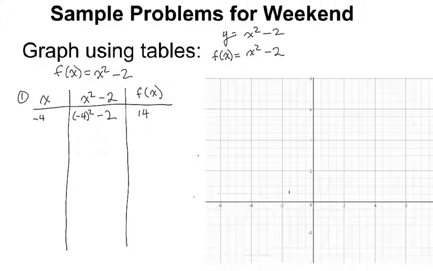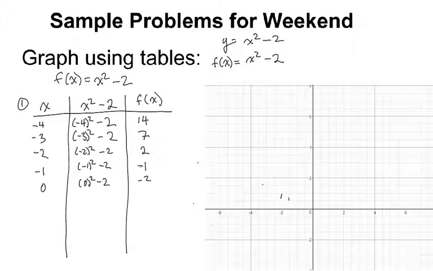Now let's go to our next step. We're going to take a look at what happens if x is -3. And we get -3 squared minus 2. Punch that in our calculator, exactly as you see it with brackets, and you get 7. And we do this until we feel we have enough points. And just to make sure that we're following the steps, we've just gone from -4 all the way down to 0.